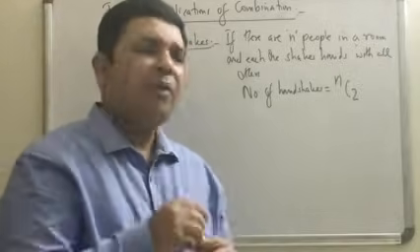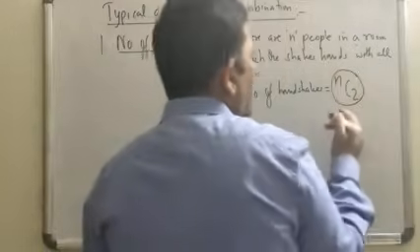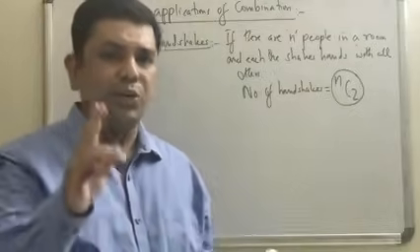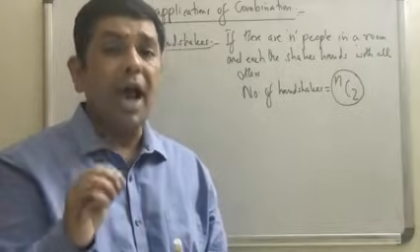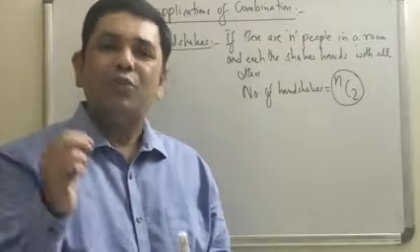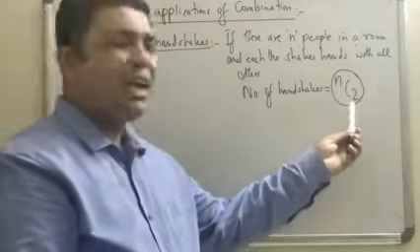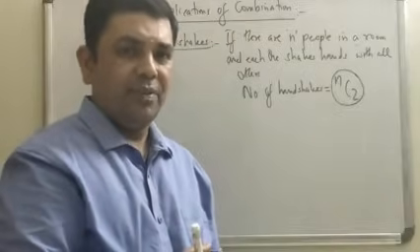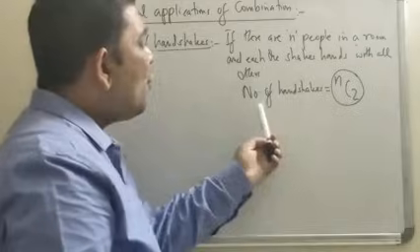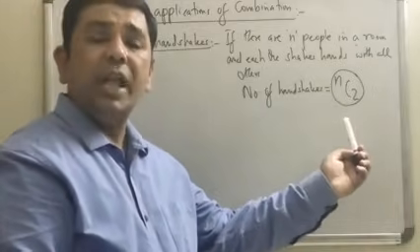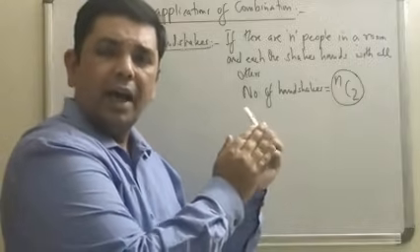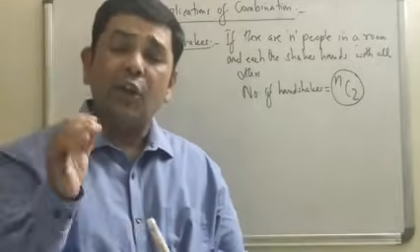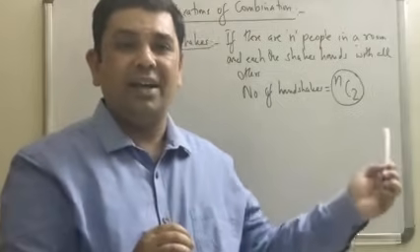Alright, now I would like to first spend some time in explaining this NC2. Why is this NC2? This can be understood in two ways. One, for a handshake, you need two people. So the total number of ways in which you can select two people out of n different people, that will be the total number of handshakes. Correct? Yes. So therefore, the number of handshakes is equal to NC2. This is the explanation based on possibly the formula. Is there a logic to understand NC2?